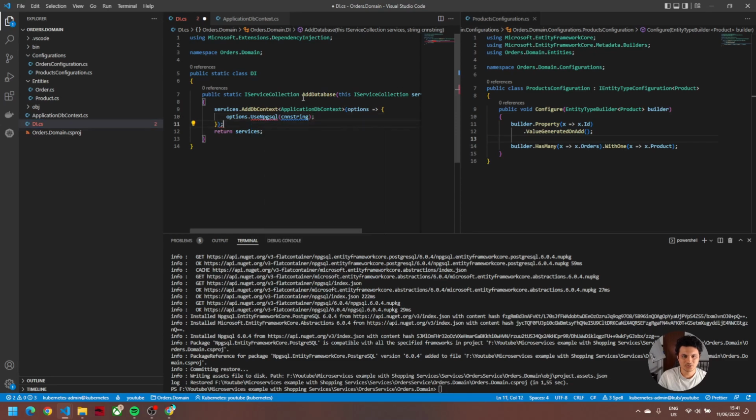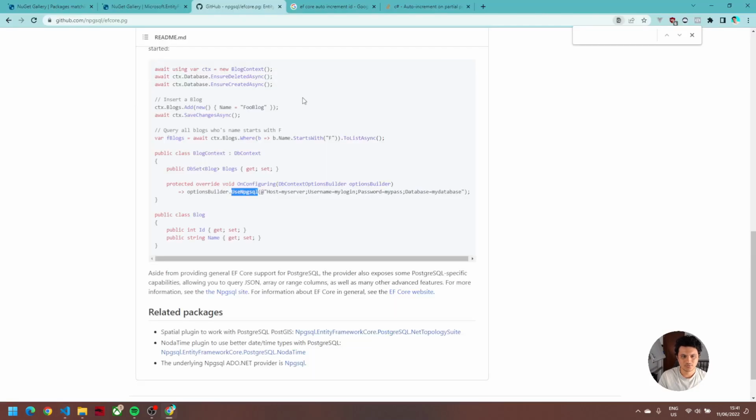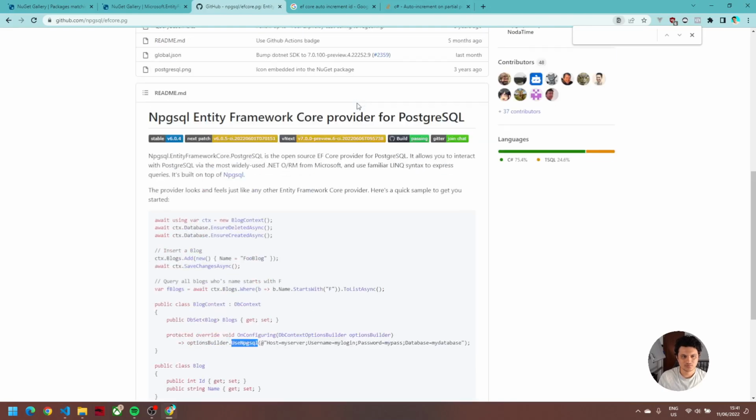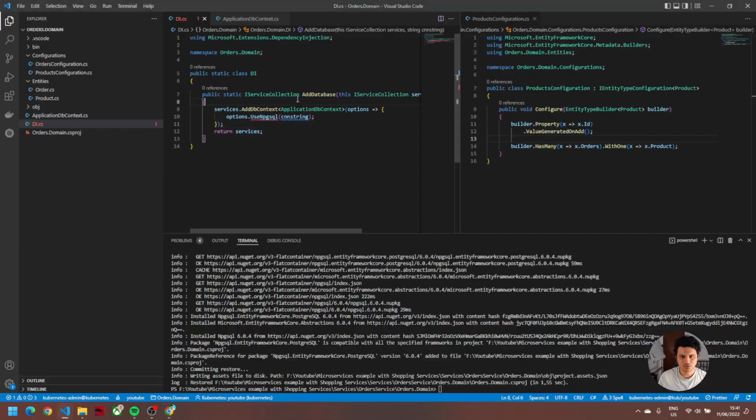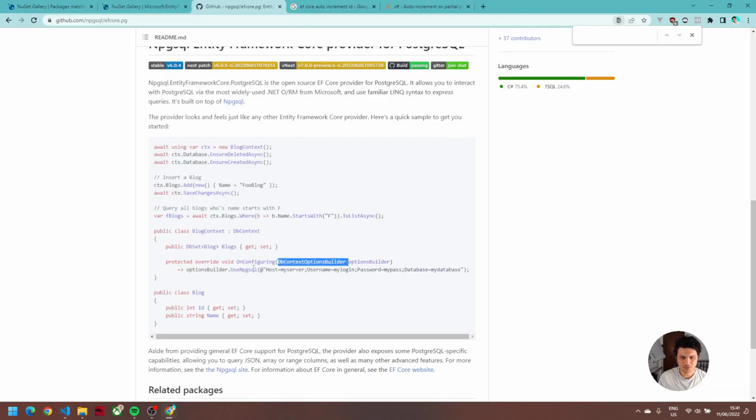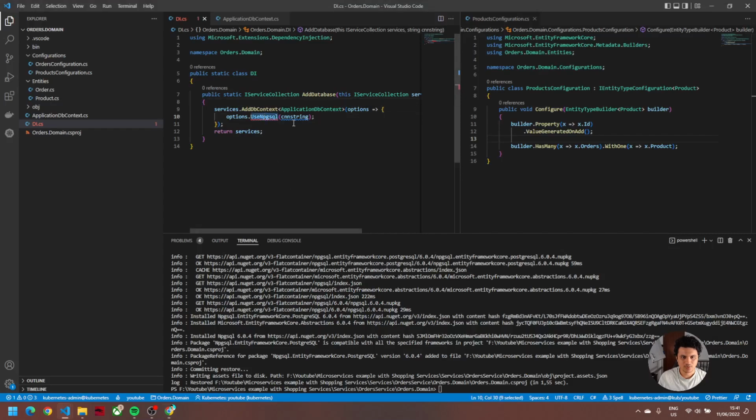Options that use npgsql. Why doesn't it work? So it's the same. It should be here too. This is the options. DB context options builder. DB context options builder. Use npgsql.